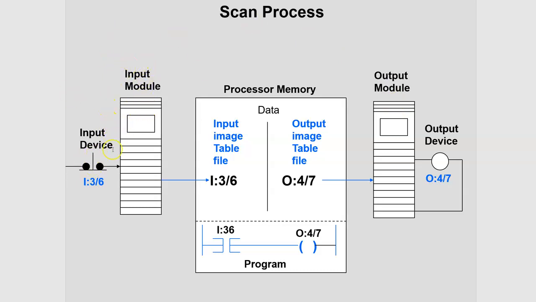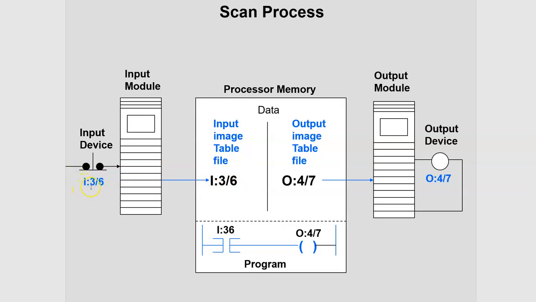First of all, notice I have the input module. I have an input device. It looks like a push button, maybe a normally closed push button. And I have this address. So this screw terminal, I'm going to connect it to this unique address, or it has this unique address that when I use this, it's reflected in the input image table. So there's a cell in the input image table that I can get to by following this address.